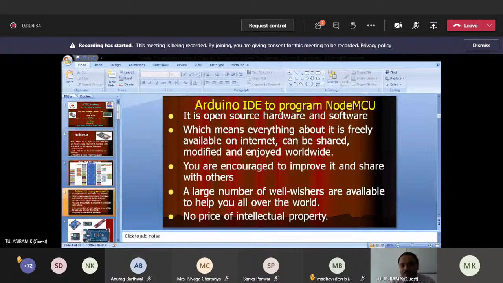Today I will show you some examples of C++ using the Arduino IDE, and some MicroPython examples using Thonny software and uPyCraft. I will show you both. Practical examples I will show you after completing this PPT, which will take around 20 to 30 minutes.